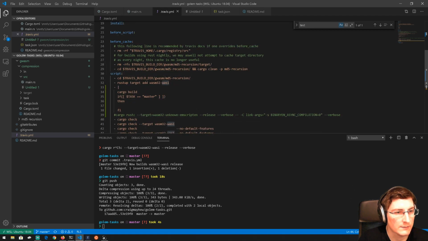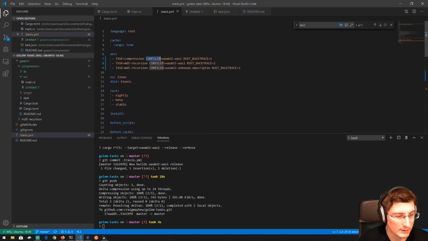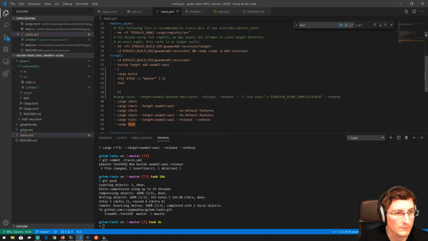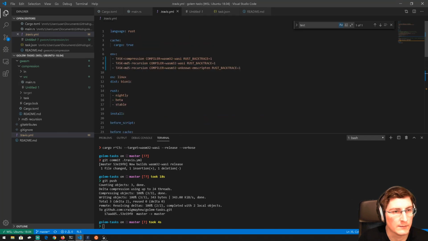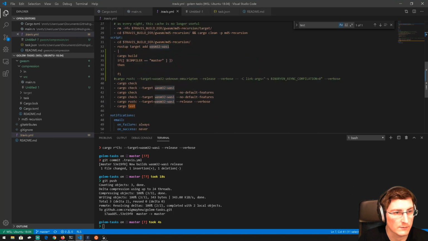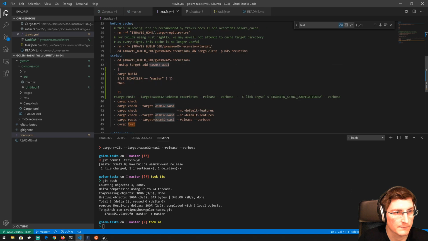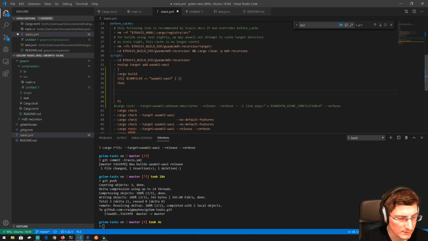Yeah, so we're going to say if task, but it's not task, it's compiler. If compiler is... an else. Is this the syntax for an else? Sounds about right. Let's try that.